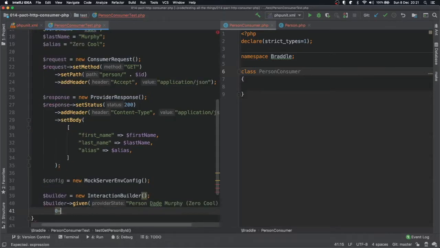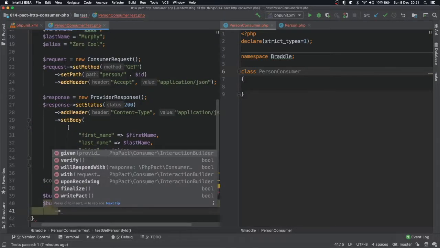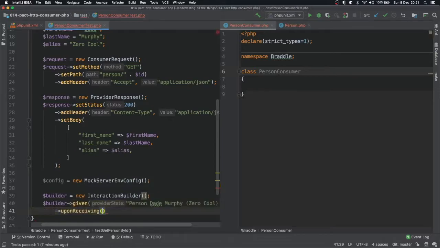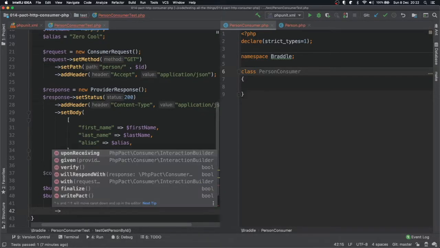Okay, so set up nicely. So we've got the given, and then we can say upon receiving get person for ID, and we can find the ID, let's do that .id, and then we can give.